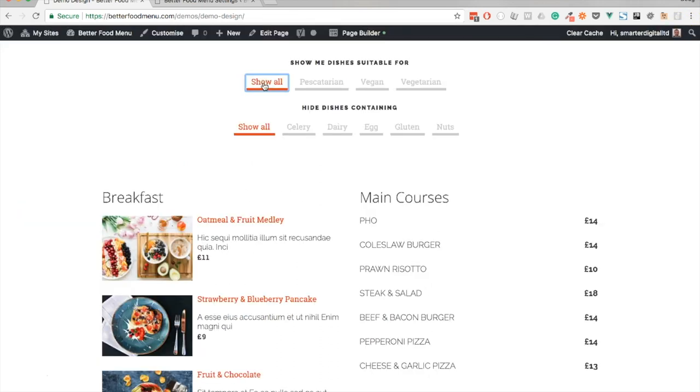Okay, so I've covered all of the different design styles that we can add using Beaver Builder, and a bit of custom CSS as well in there. Now, although we're not going to win any design awards for what we've just created, hopefully it will give you an idea of the options that are available to you within Beaver Builder, so you can style the menus in exactly the way that you need.